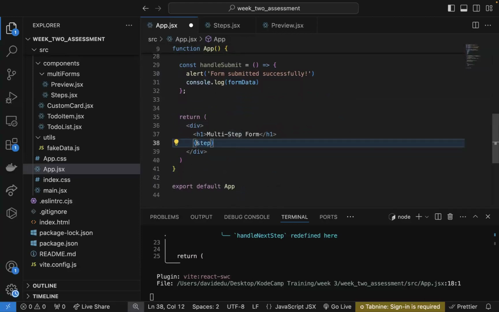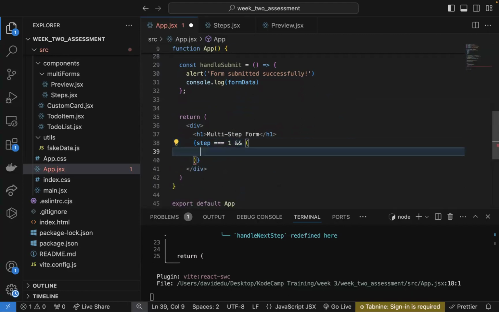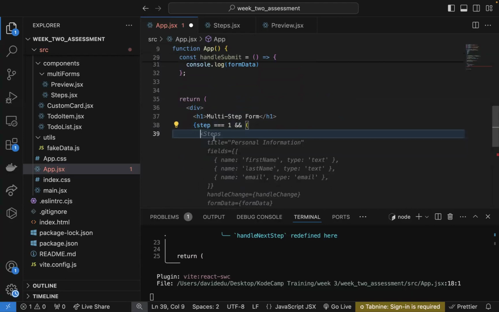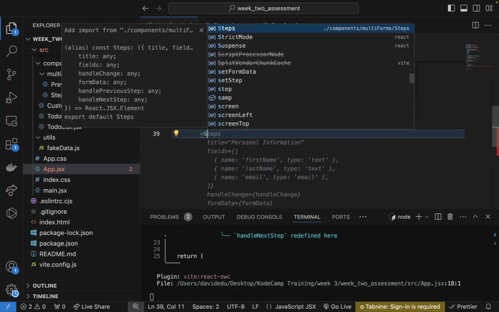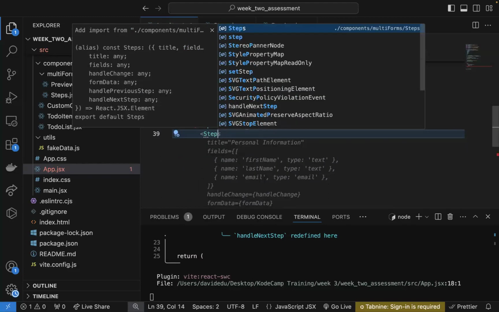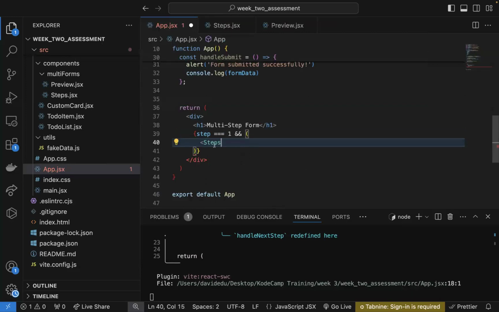If this step is equals to 1, right? We want to display the first step. So if you understand what's happening, just indicate that you understand.